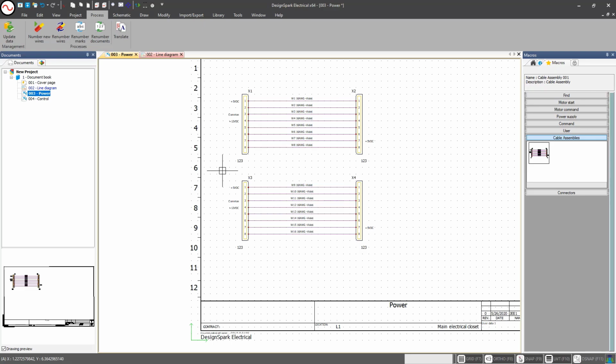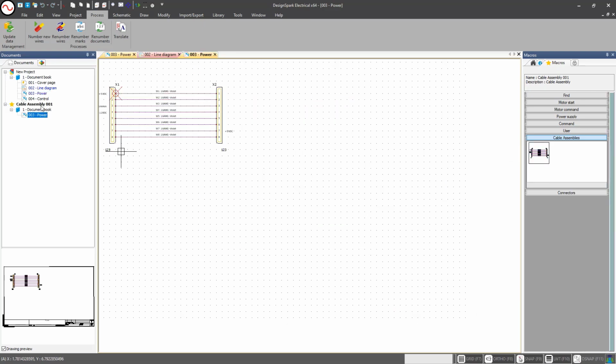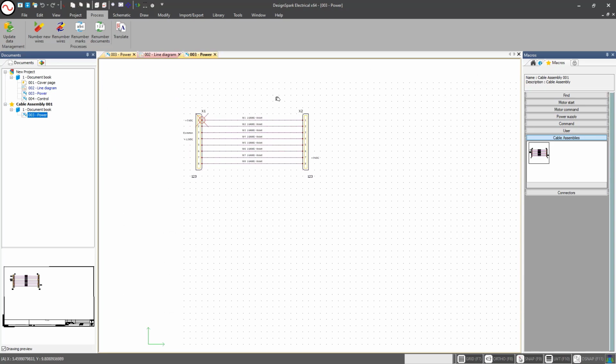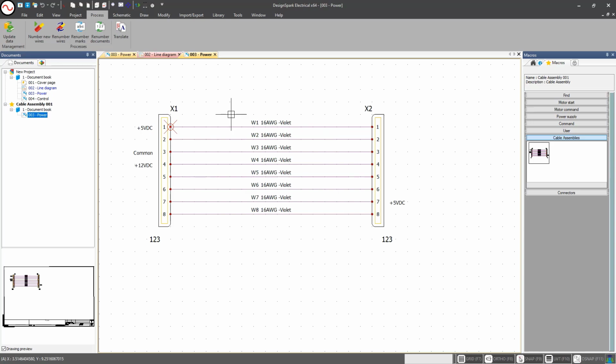Now, you can take this even a step further if you desire. You do have the ability to edit this macro. On the left-hand side, you can see that now it opened up a brand new sheet, a new schematic sheet with just this macro. And we have the ability to manipulate any of the information inside of this macro. So maybe in one revision of this cable assembly, we have 90-degree back shells on both of these, and another version of it we have 45-degree back shells on both of these connectors, or whatever it may be, whatever information you want to add.